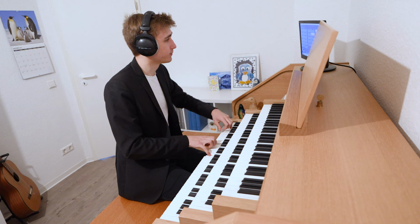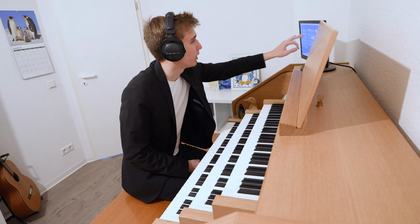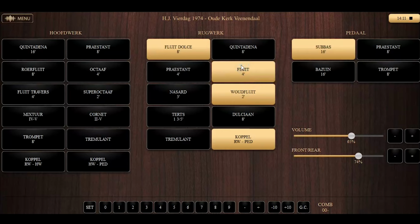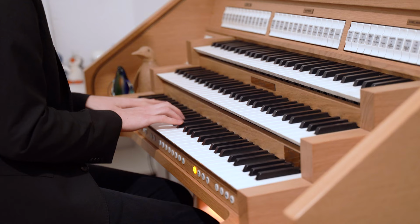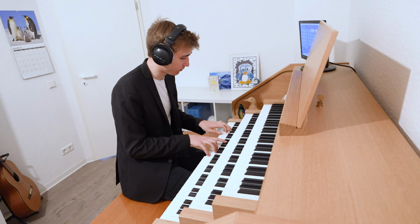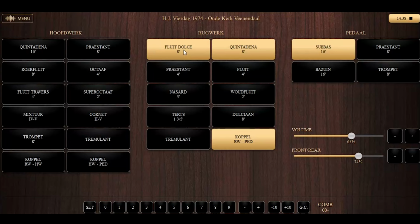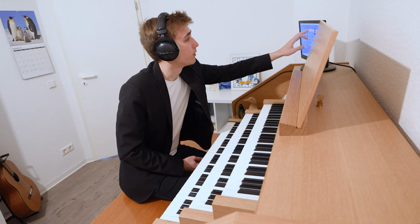Then we've got a 2 foot flute. Sounds like this alone. Very strong. We could combine it with the 8 foot flute. And the 4 foot. Then we've got a kind of a string voice, the Quintadena. Could combine that with a flute. I like the sound of these stops.